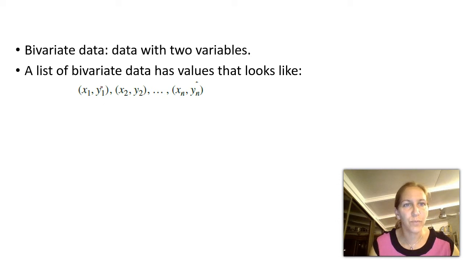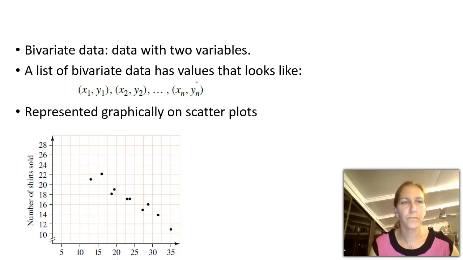So we've got our first data point. It'll have x1, so our first x value, and our first y value. Our second data point will have an x2 and a y2. And the dot dot dot just means you can have as many points in between as you want, up into your very last data point with an x and a y value. All right, represented graphically, we put them on scatter plots. A scatter plot is basically a dot, with the x value being here and the y value being there, and a dot representing that point.